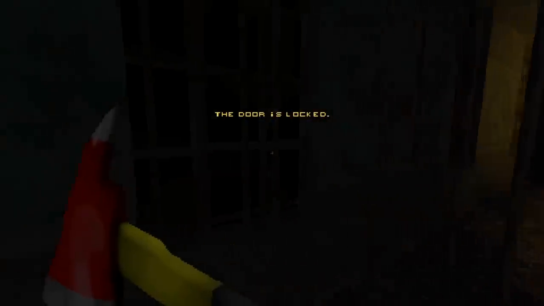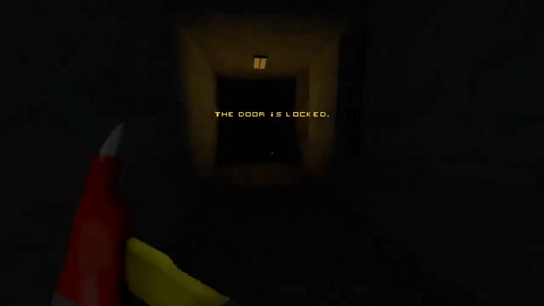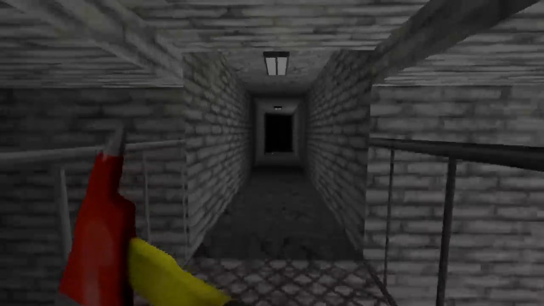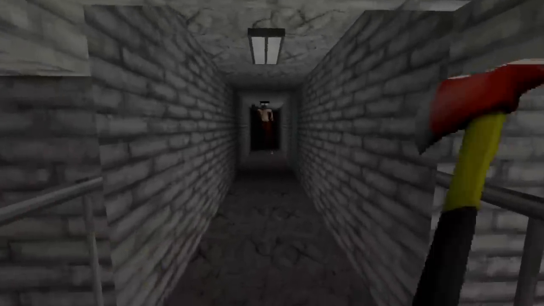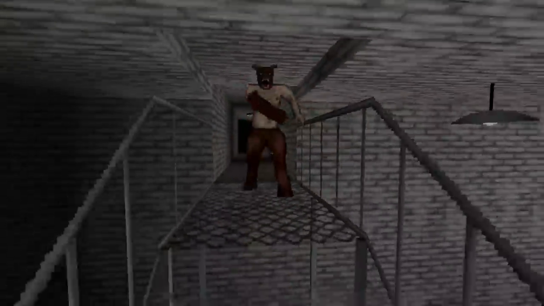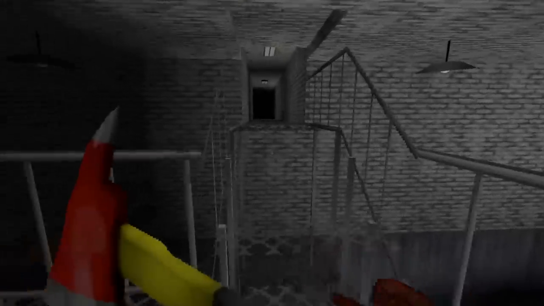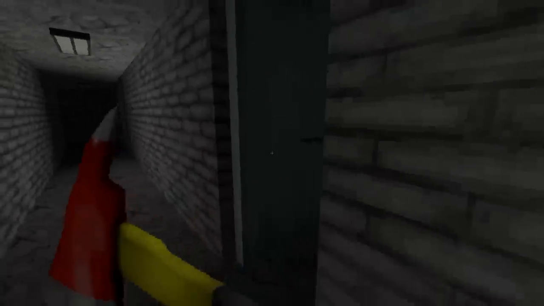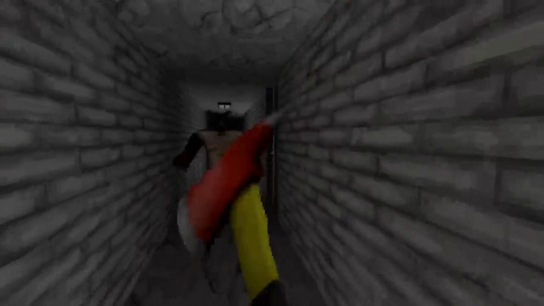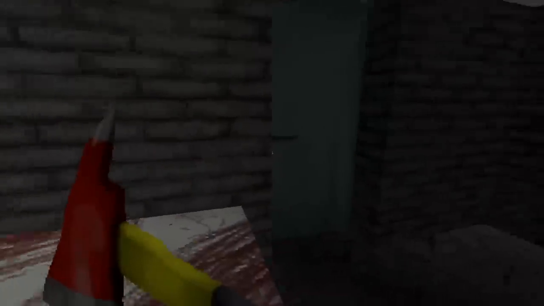New area. Shotgun. Door is locked. Load back. Okay, we got company. So I take 3 hits. As far as I can tell, I'm not taking damage, but I also can't tell. Yeah. God, they're everywhere now.